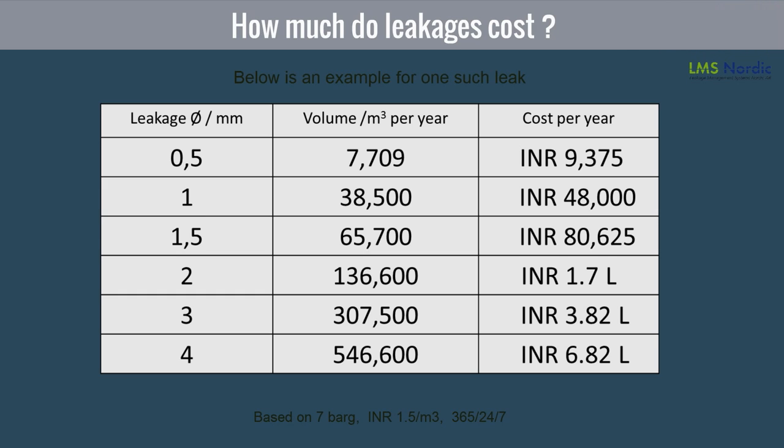Now the question is, how much does a leak cost? It is obviously good to have an idea of the value of a leakage. But it is probably more important for the client to understand what the cost implications are of not finding some leakages. This table shows the value of one leakage. For a plant which is operating 24/7 in normal operating conditions, it is a matter of simply adding all the leakages to arrive at the sum total of revenue loss being incurred by the plant under these circumstances.